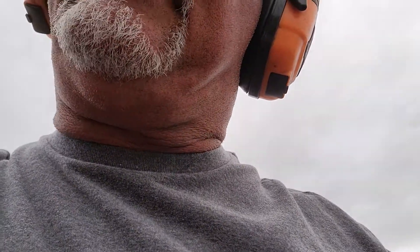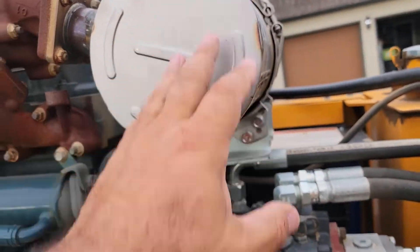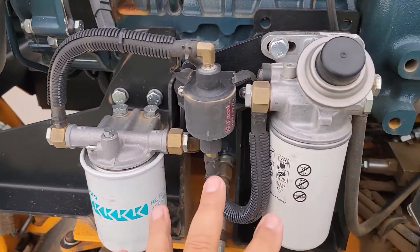Today we're going to talk about a maintenance issue that you need to do. This is on a 2550 Bandit, but a lot of different machinery - tractors or whatever - has this. This has the newer Kubota engine on it and the Kubota model engine is a D1803-T; the T stands for turbo. These run a bigger muffler which also burns off particulates, and this is our deal we're dealing with today.